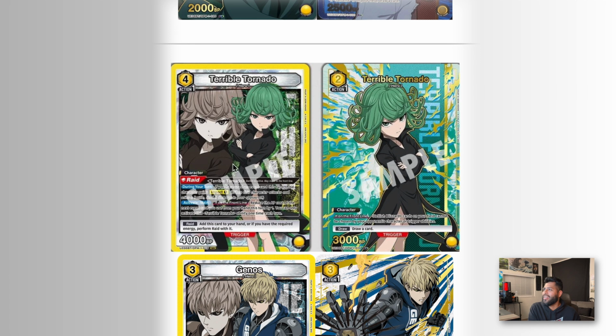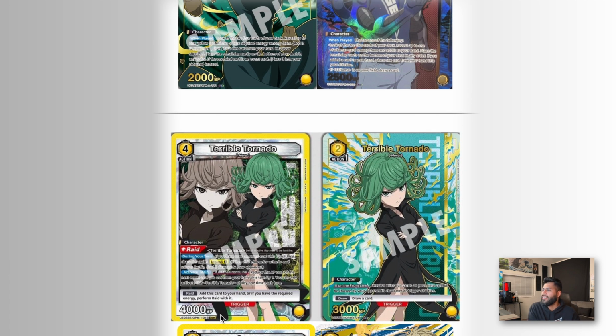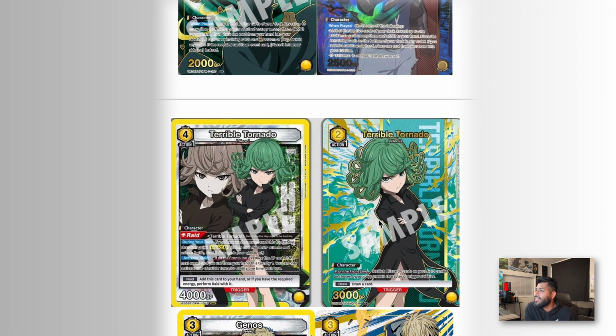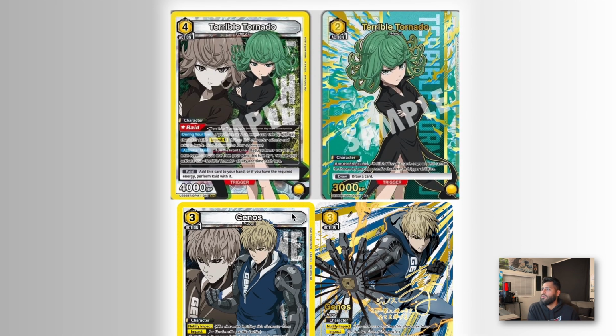All right. Next, we're going to go with Terrible Tornado 4-drop. This one is a raid target for this one and this one. Yeah. So this one is if you use... Okay, I have another artwork down here, so I'll do that one later. Let's go with Genos first.